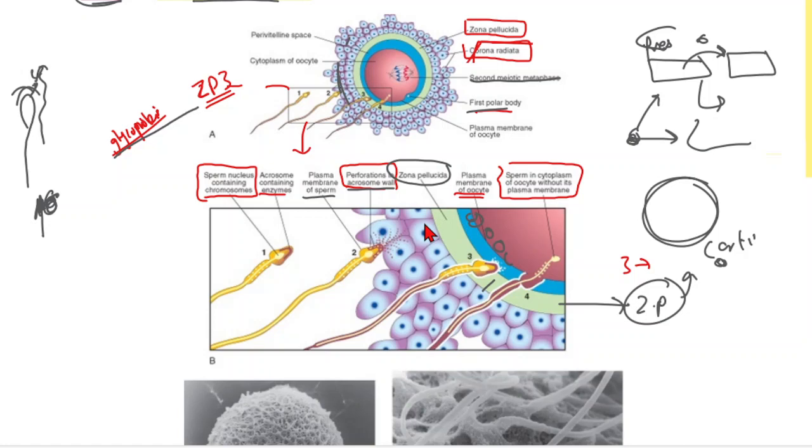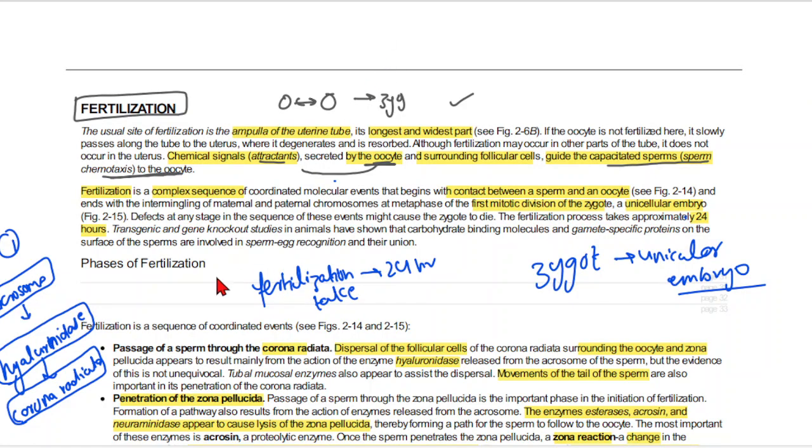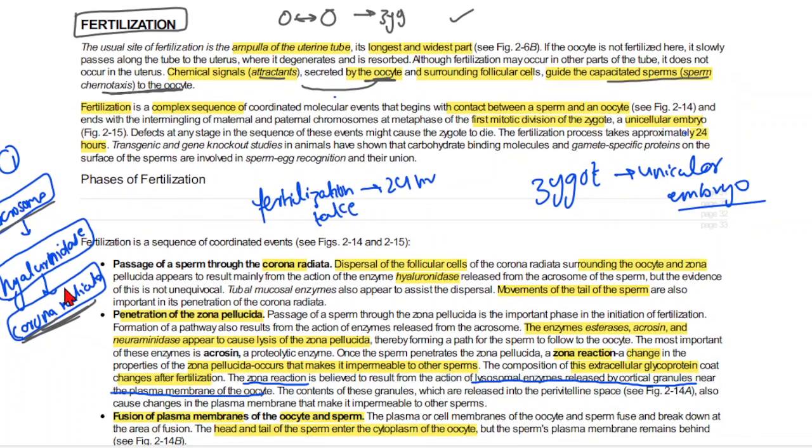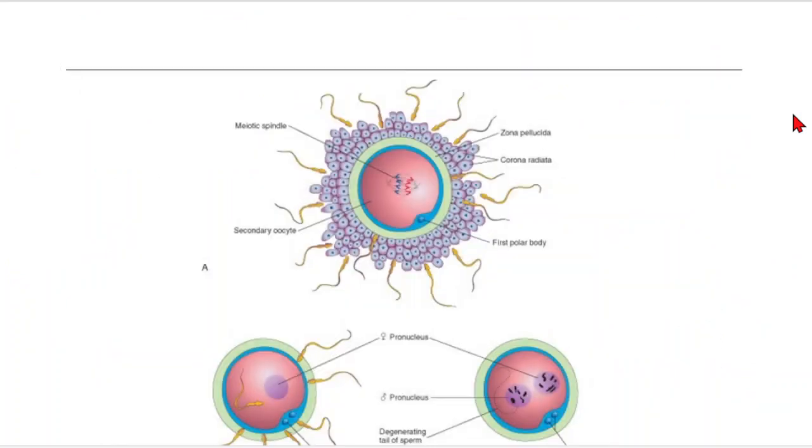These are three layers. If the sperm wants to penetrate here, it releases enzymes that degrade the area so it can move inside. What are these enzymes? The first is hyaluronidase, released by the acrosome. Hyaluronidase works on the corona radiata so the sperm moves through easily. This process occurs after capacitation, after the maturation of the sperm, so you have to remember this. Fertilization takes place within 24 hours after ovulation.